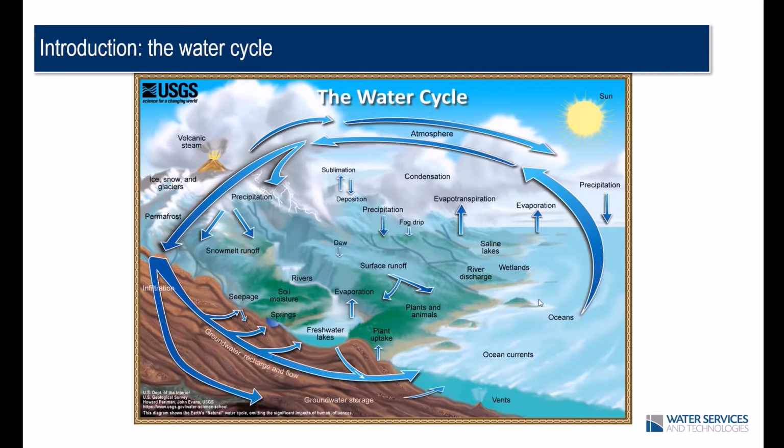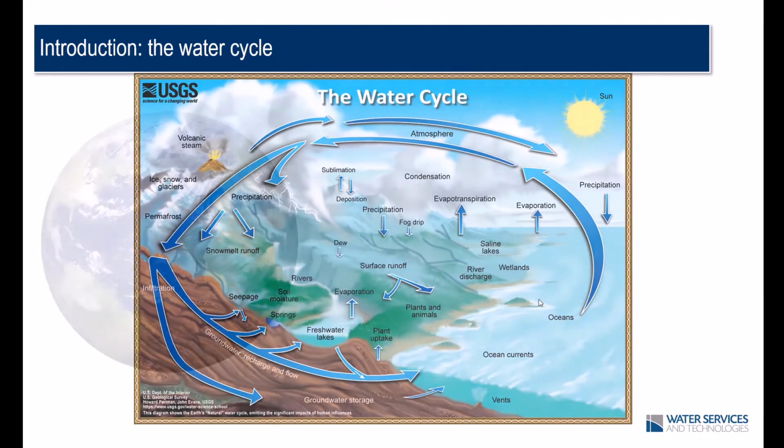So we cannot talk about hydrology without thinking about what happens underground, and also we cannot talk about what happens underground without thinking about what happens on the surface, because we can see that all the water cycle is connected. So the water in the ocean is connected to the groundwater, and the groundwater is connected to the surface water, which is connected to what happens in the atmosphere. So it's always important to have in our minds that the water has a cycle and everything is connected.